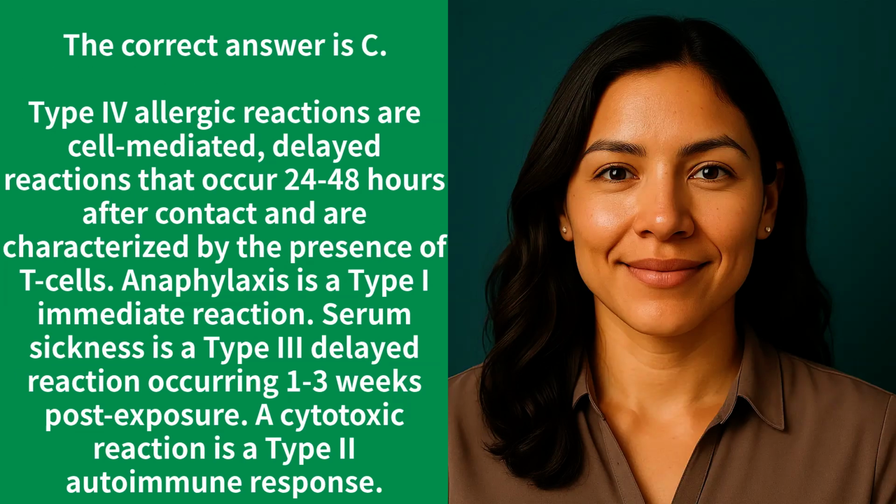Type 4 allergic reactions are cell-mediated, delayed reactions that occur 24 to 48 hours after contact and are characterized by the presence of T cells. Anaphylaxis is a type 1 immediate reaction. Serum sickness is a type 3 delayed reaction occurring 1 to 3 weeks post-exposure. A cytotoxic reaction is a type 2 autoimmune response.